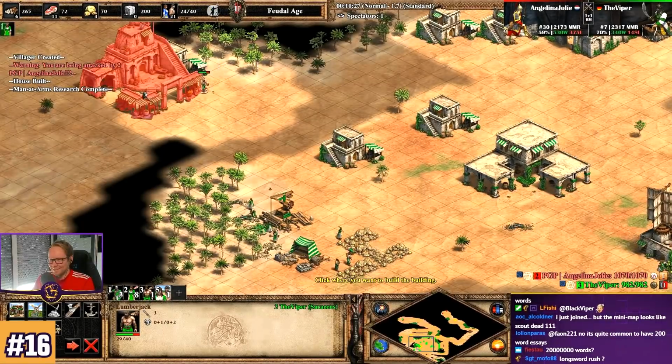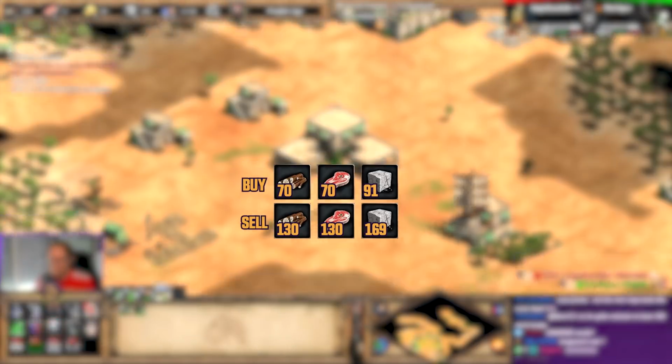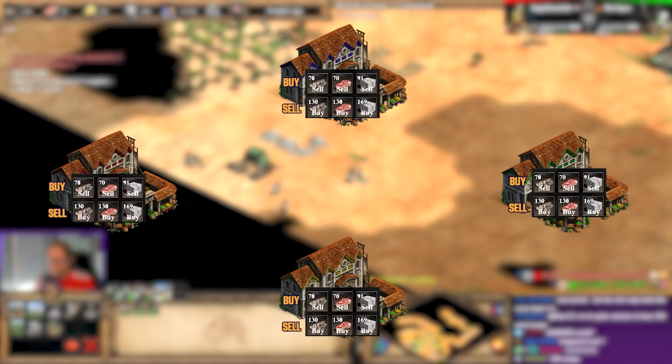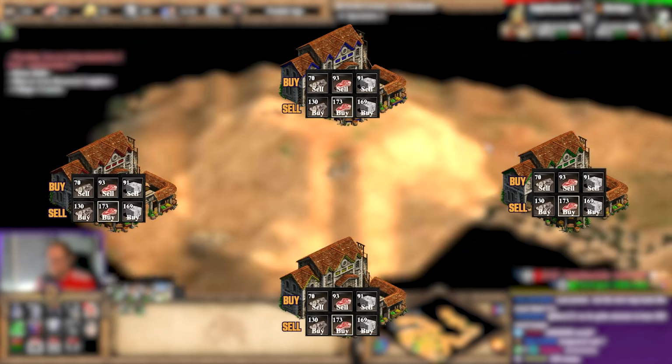The market is a great tool to trade resources in order to balance your economy. There is a 30% trading fee and prices always start the same at the beginning of the game, but it is a global market, meaning that your trades impact the prices for your enemies and allies.